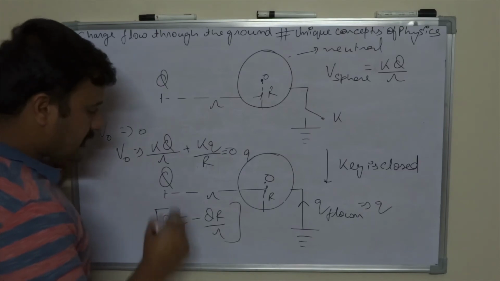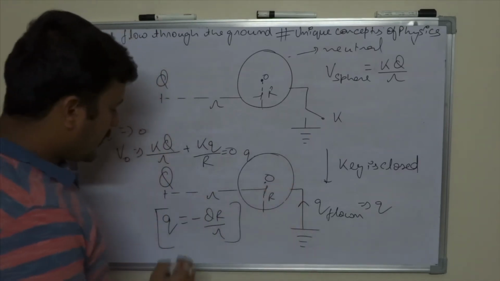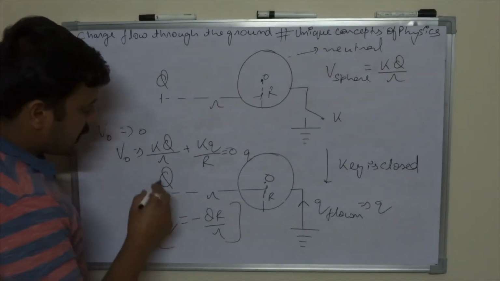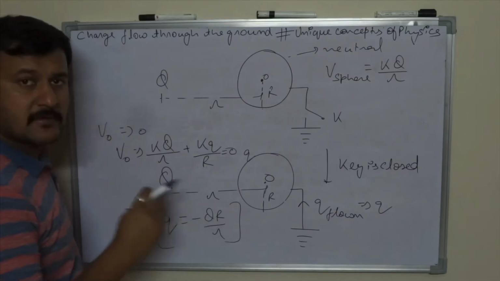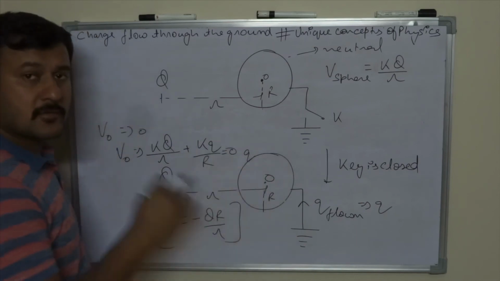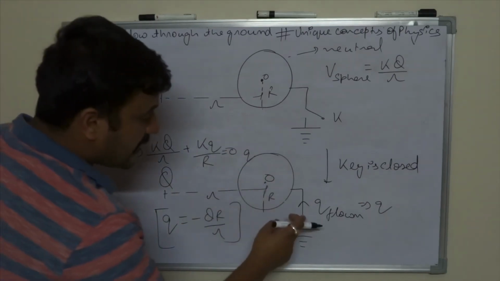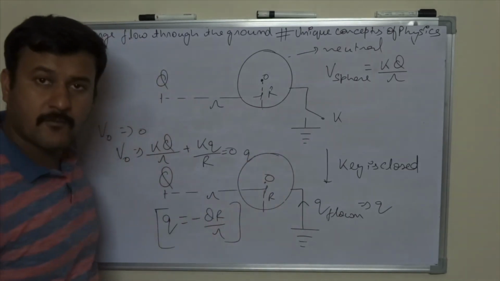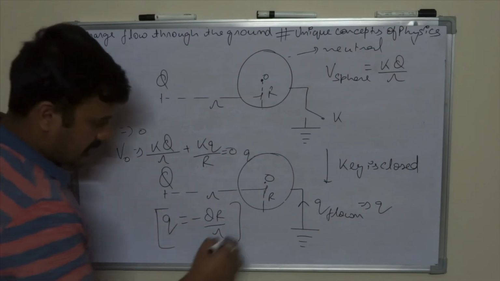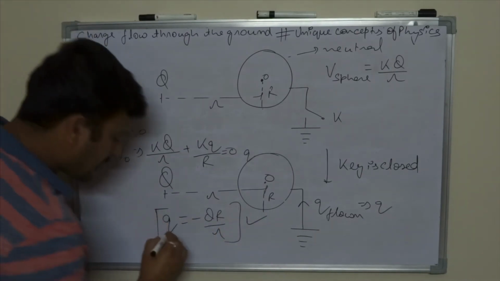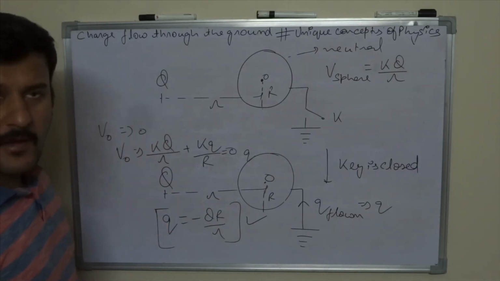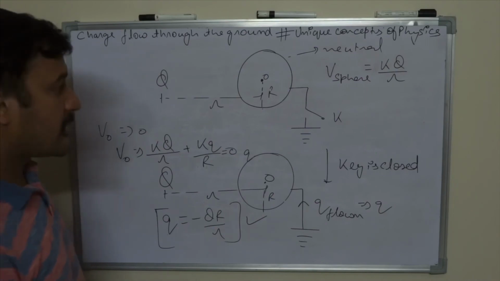That is the charge which has flown from the ground. This negative sign indicates a very simple thing: we are assuming the charge q to be positive, so its potential is positive, and hence to cancel out its potential, the charge that flows from earth should be negative. Okay, so small q is equal to minus qR by r. This is the result, the charge flown from the ground. Okay guys, I hope you understand, and I'll be giving you more examples on this.